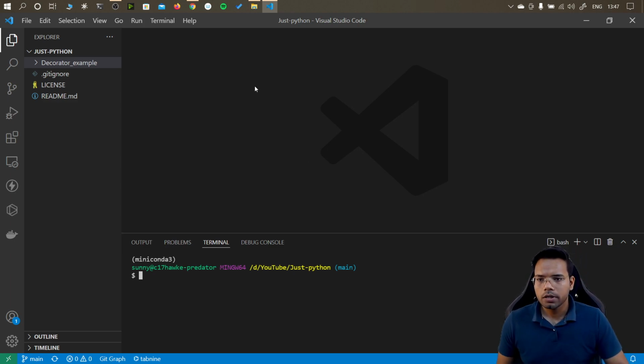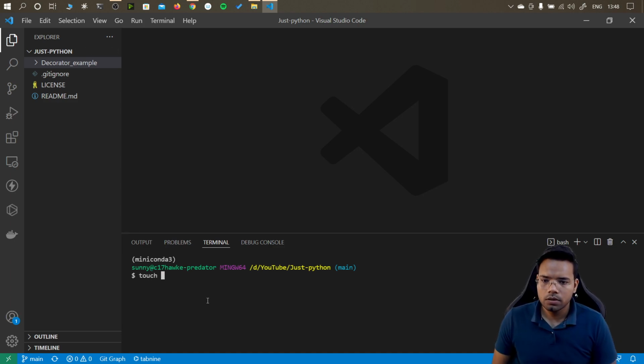Let me create some files here. I will be creating some files where I will give you some simple examples and some more complex ones. And at the end, I will pick one of my repositories and try to modify one of the functions, adding a decorator to it, so that I can show you that yes, you can do it for any of your code which is available. So let's start with the simple example here.